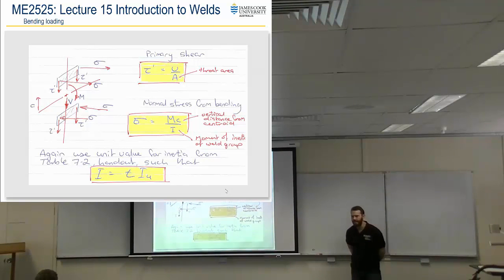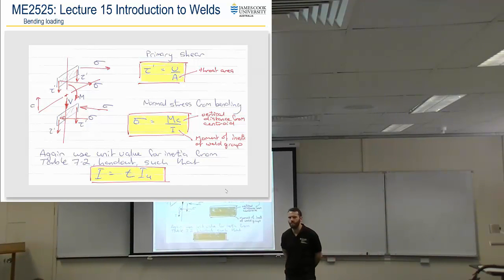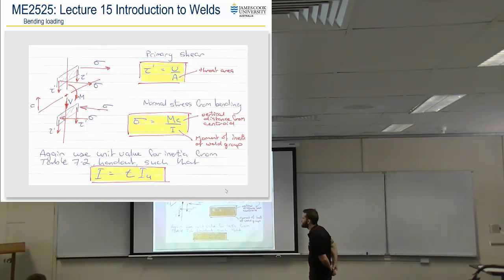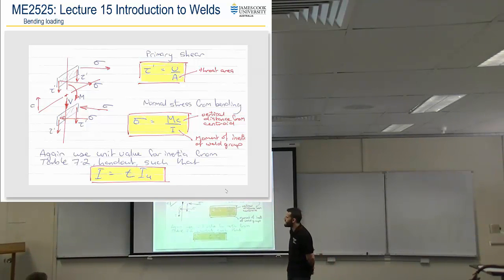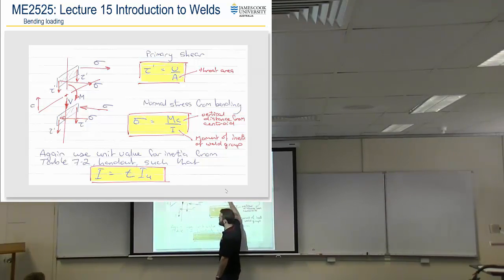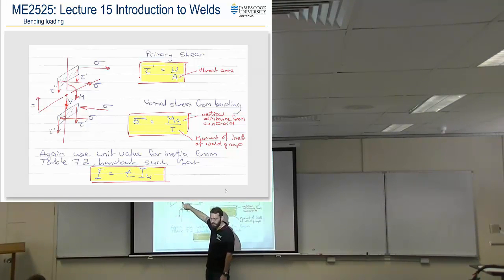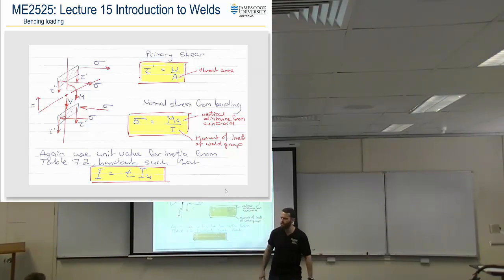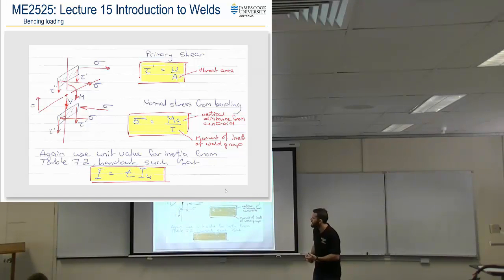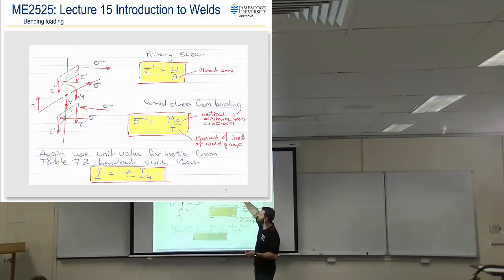Alright, so we deal with it in almost identical way to what we do with torsion, except we use our bending equation rather than our torsion equation, funnily enough. And in this particular case, we replace whatever force is causing the bending load with an equivalent shear like we did before, and this time we have an equivalent moment rather than an equivalent torque. So our force that was out here on the cantilever gets replaced with a downward V in the same direction and a bending moment M that's going to roll the weld in the same direction as that force. And the result is, once again, primary shear.